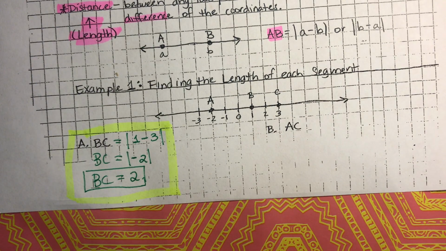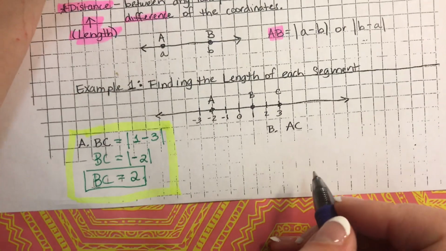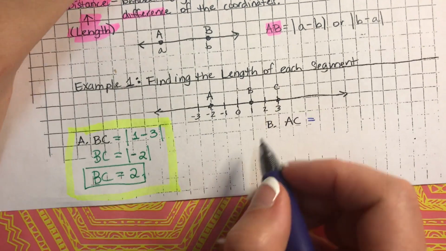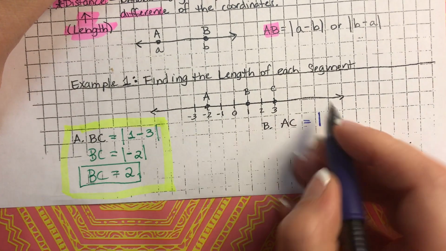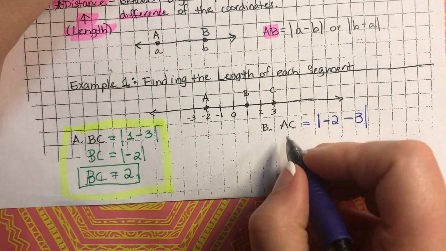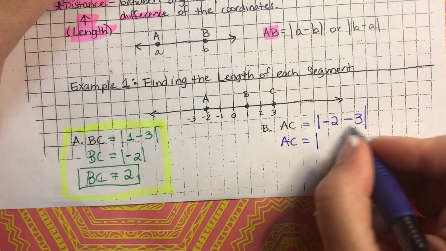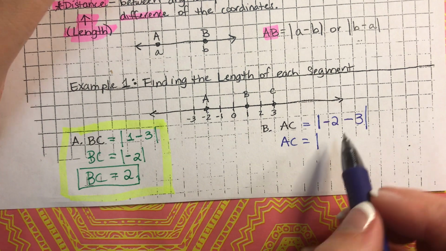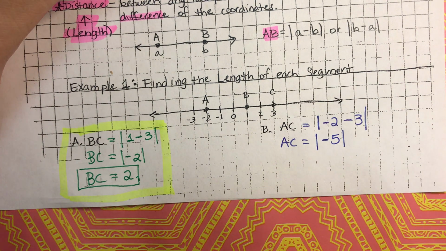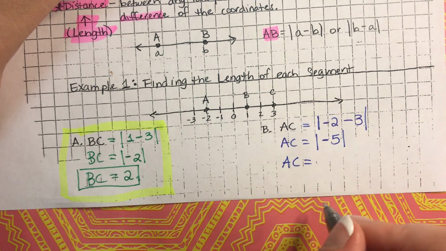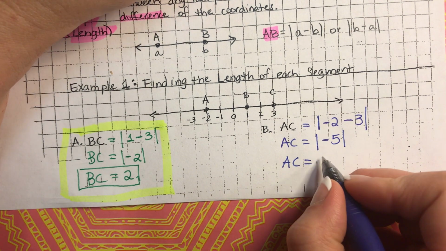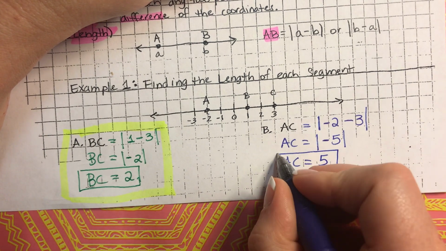Okay. I think I'm going to use blue. All right. So AC, we're trying to find the difference here. We're going to take the difference of these two values. So the difference, remember, is the absolute value of the difference. So A is -2 minus C, which is 3. And AC is going to equal, we have to simplify this. So this is negative and this is negative, so we're going to add those values together. 2 plus 3 is 5, and keep the negative. -5 like that. And then we just take the absolute value, and we get absolute value of -5. Remember, that's the distance. -5 is 5 away from 0, which means it's just going to be a +5. And there you go.